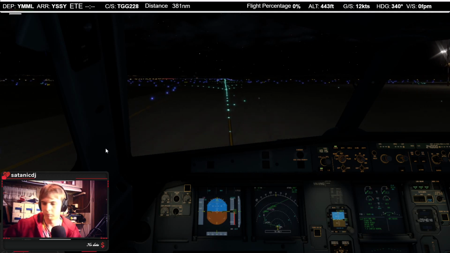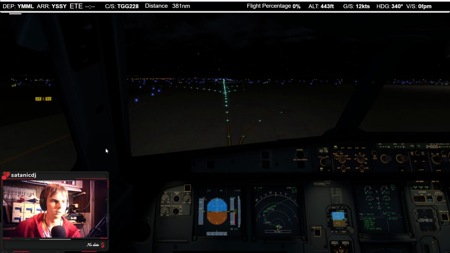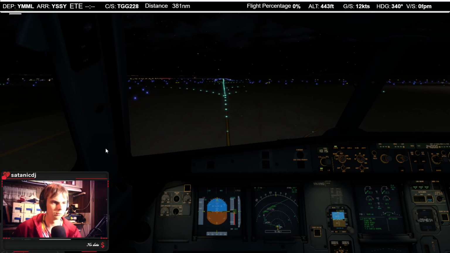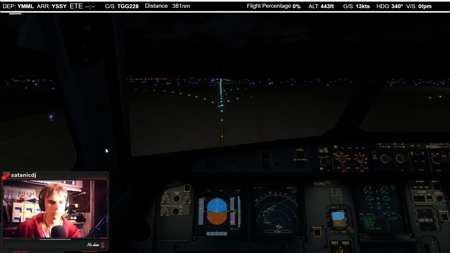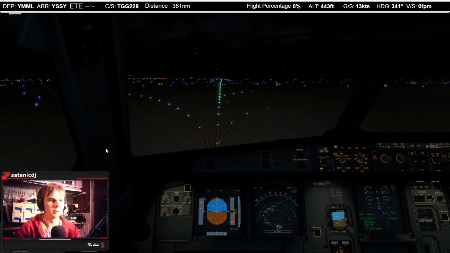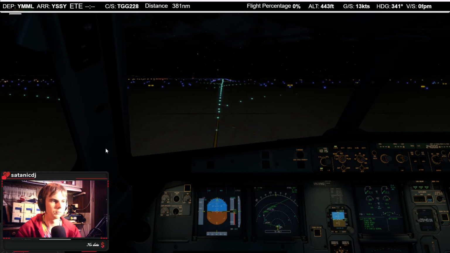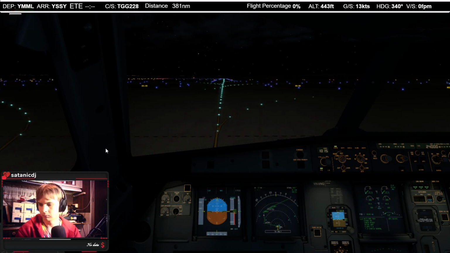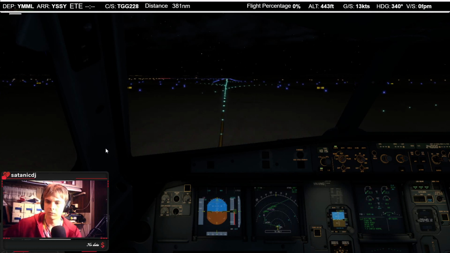Now I will wait for that Qantas. When I get to the holding point, I'm going to check on VATSPI how far away it is. And then I'll see whether I need to wait for it or whether I can go. I suspect I'll have to wait for it, but all good. That's the joys of flying online.